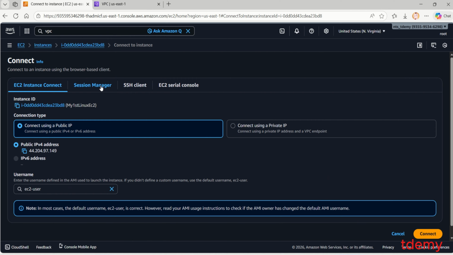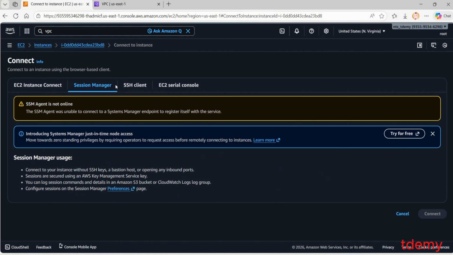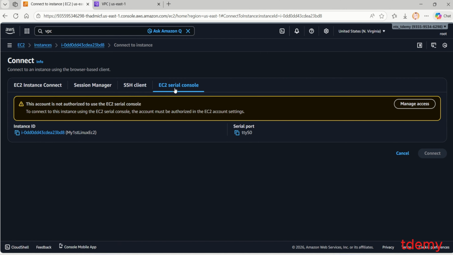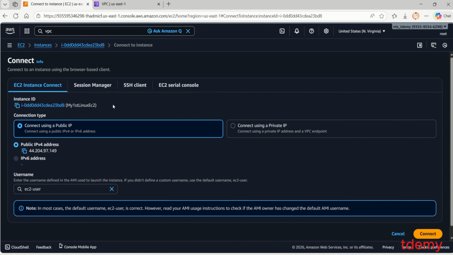Okay, you can use Session Manager, which we are going to see in future. You can use SSH for those using Mac or Linux terminal. Remember, you can follow this procedure. Even those using Windows can SSH directly on your command line following these steps. You can just read through and you know what to do. And the serial, which is something physical, you can just forget about this for now. So for today, let's see how we can do this.